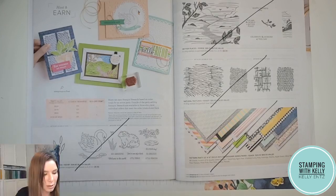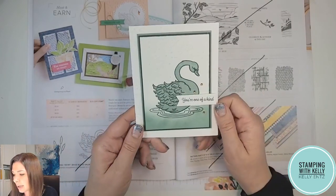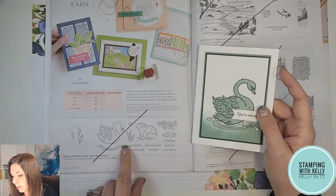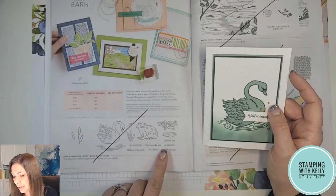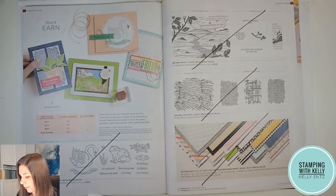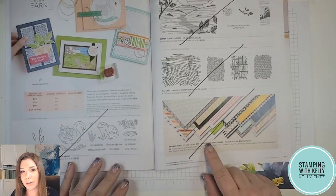Oh, look at this. There's some cards that are hiding in the front here. Oh, I've missed a few of them. So there's that beautiful swan. You can see it's quite big in person, actually. And you've got the little ripple, you've got the frog, and you can put the little crown on them if you want. It's got some great sayings in there too. Better Places has got this fun sketchy look. Natural Textures is great for backgrounds. But Pattern Party is the clear winner for me.